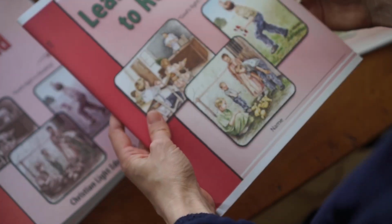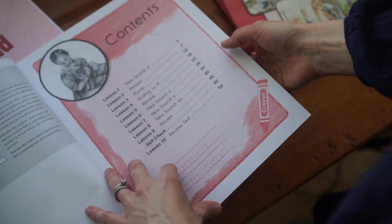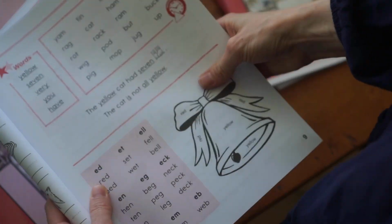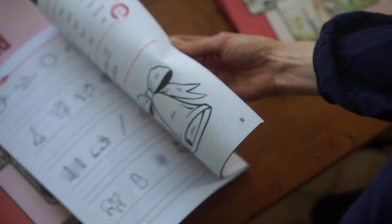Is one of her new light units, but once you get to halfway through, you're going to get to new sounds, you're going to get to double endings, some more sight words, more handwriting practice, and then once you get to this point, you're really going to be doing a lot more practice reading full sentences, like actual sentences.